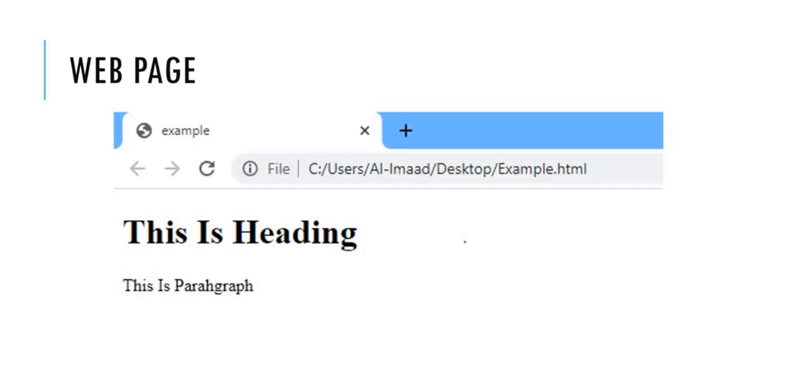So let's go ahead now and see what it is. This is the title that we had given in the previous structure. This is an example, a given title for this web page, and this is a heading which was enclosed with the header tag, that is, the start and the end tag, and this is your paragraph which started with the start tag of the paragraph and the end tag of the paragraph.